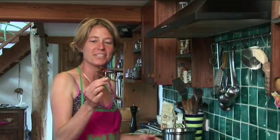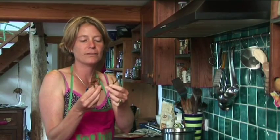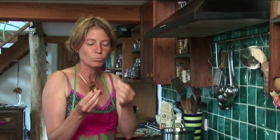Okay, so here's the fritter. It has this sort of Indian kind of pakora-y sort of taste to it with the gram flour. Absolutely delicious.